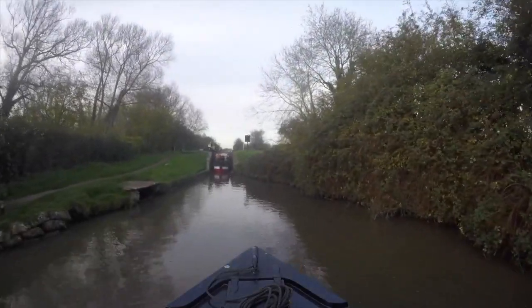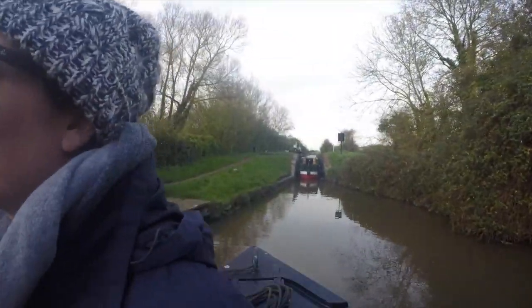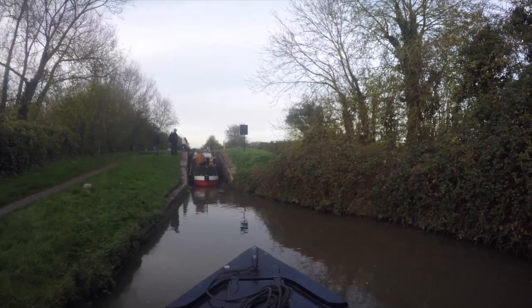because I went to the museum and stuff. So we came up the Duke's Cut and found ourselves in our first skinny lock, the little stop lock between the Thames and the Oxford. As we were coming through it, somebody in front of us was pulling into the Duke's Lock. We came around the corner, ready to line up behind them, and found out that they'd jammed themselves onto the silt and were unable to move forward.